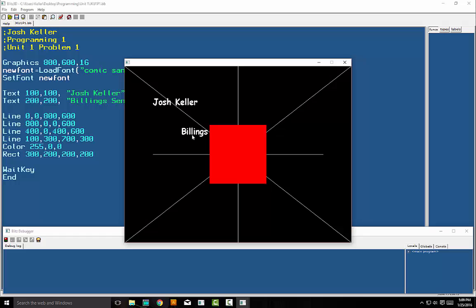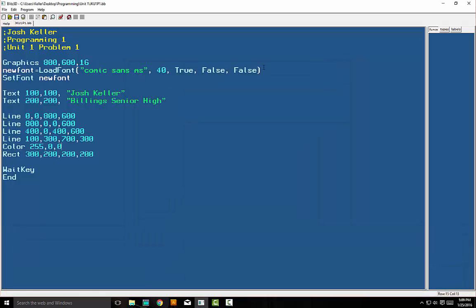When we do this, it's clearly illustrated then that the rectangle has been drawn on top of all of our other information. This is because Blitz is going to work chronologically down the code, doing these things in order. So as you are drawing things on the screen, it's important to keep track of your draw order. If I wanted to get my text information to come back before or on top of the rectangle, I need to move that after the rectangle is drawn.